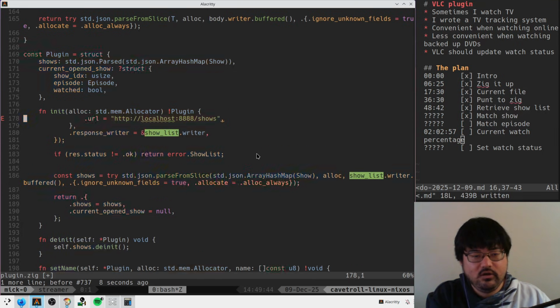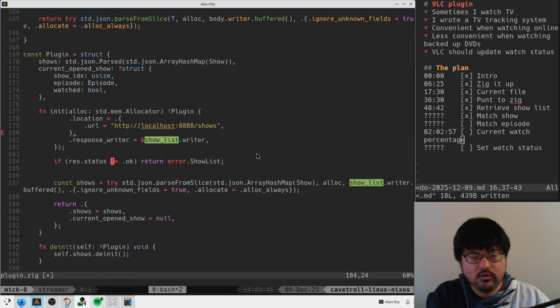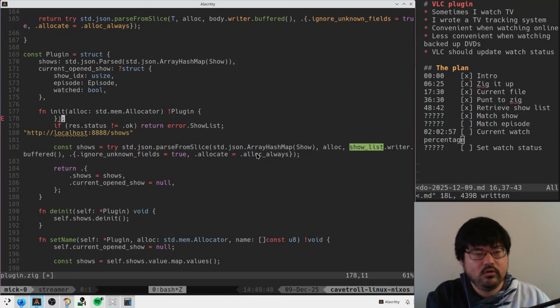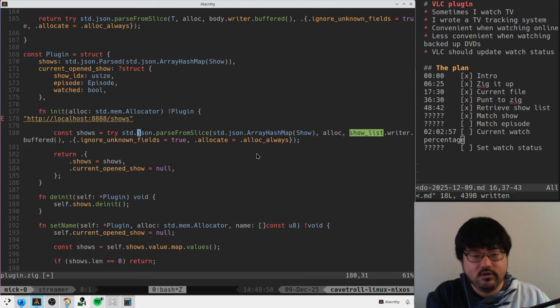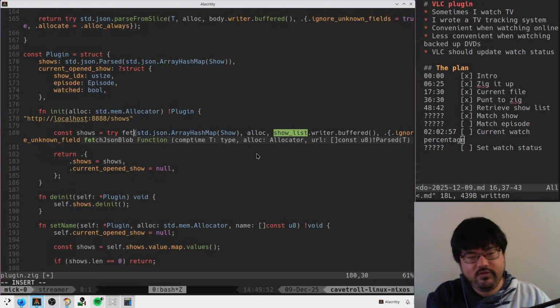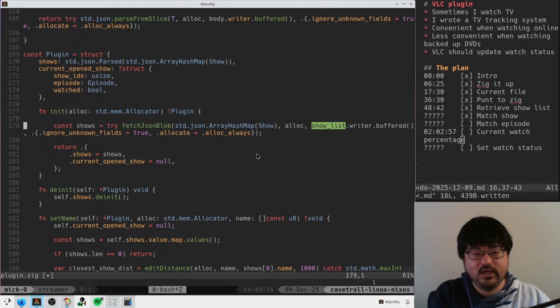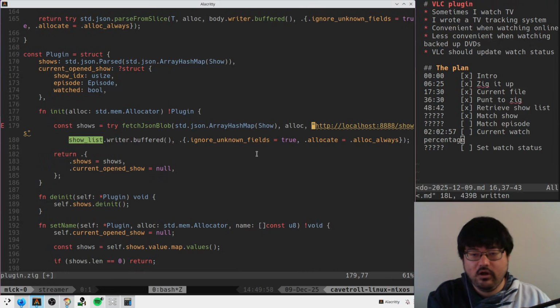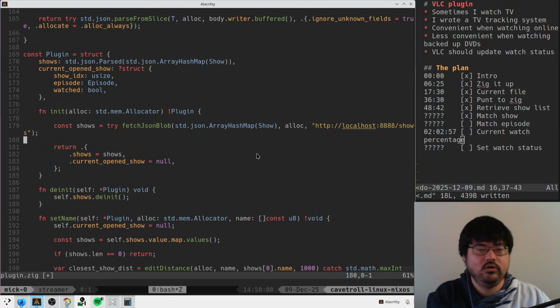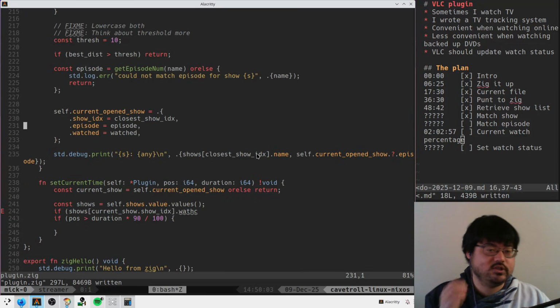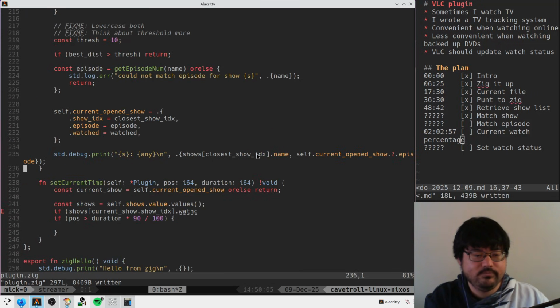Where was the URL? Here. So fetch JSON blob of this thing from this URL. And then now we can fetch JSON blob down here.